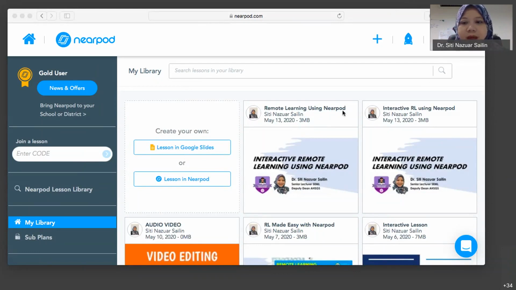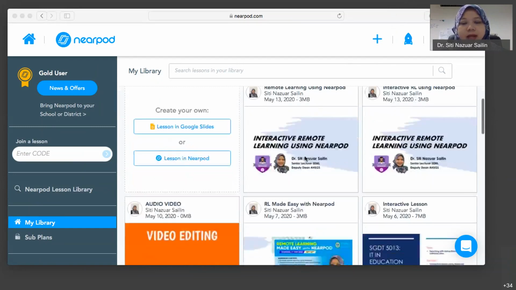Perhaps if we want to have a look at the Flipgrid. Well, actually, I haven't tried Flipgrid in Nearpod yet because this is kind of new. Last time when I used Nearpod, there were no Flipgrid features. I only noticed that there is a Flipgrid feature in Nearpod when I did the remote learning guidelines last 3 weeks for the HEA. But we can try on that.